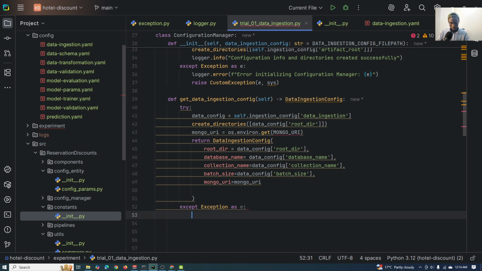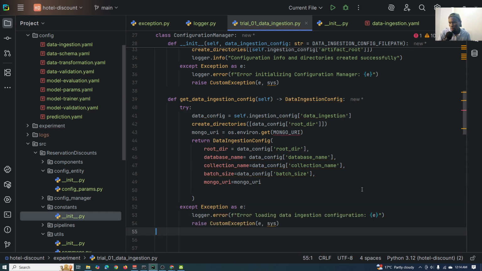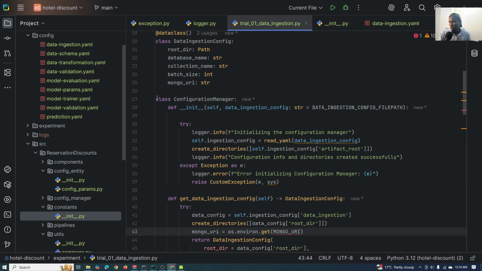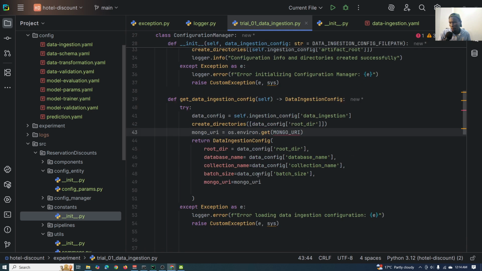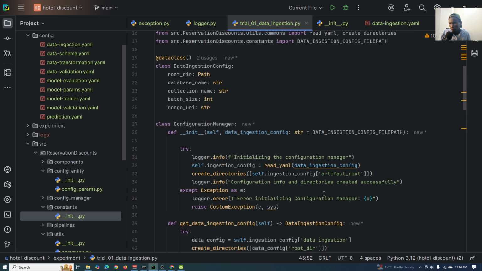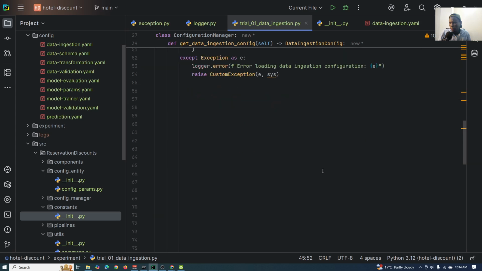Then I think this one will be Mongo URI, be Mongo URI. I think this one. Yes. Okay. Now, once we are done with that, we can now start.